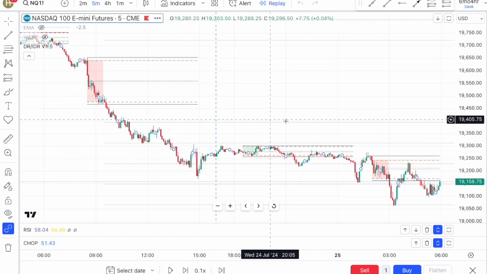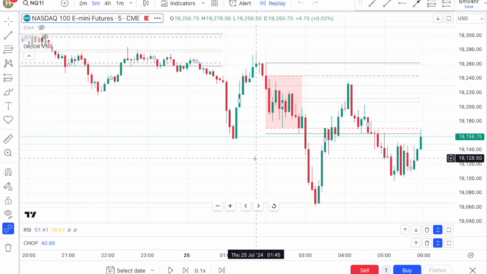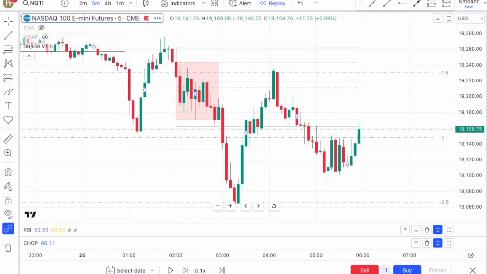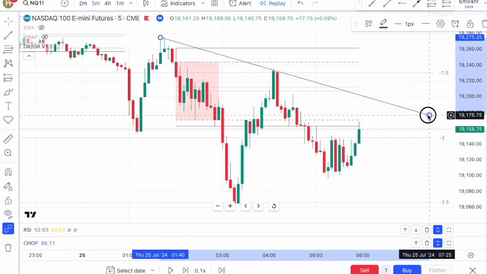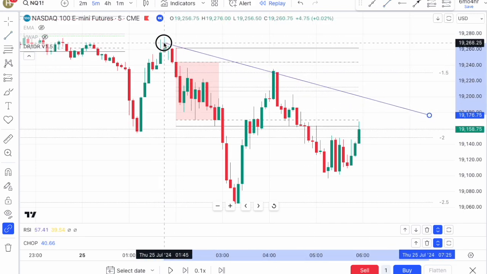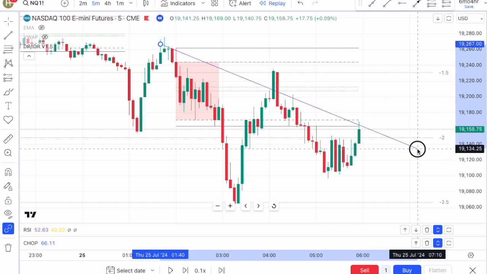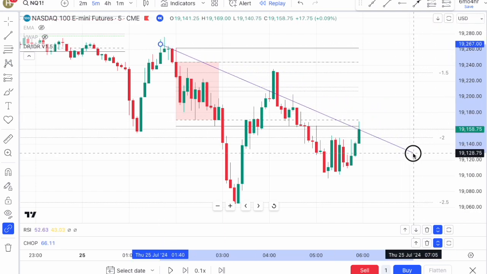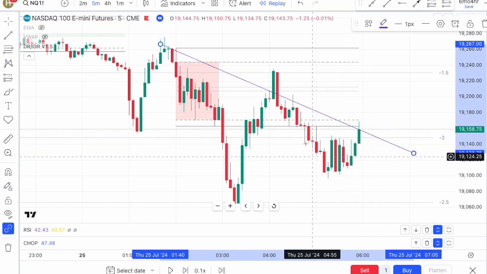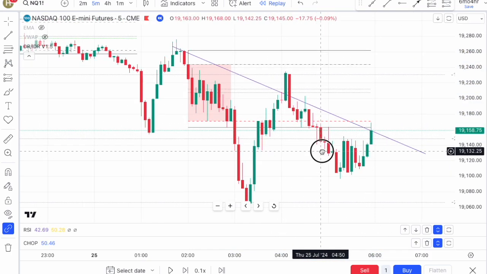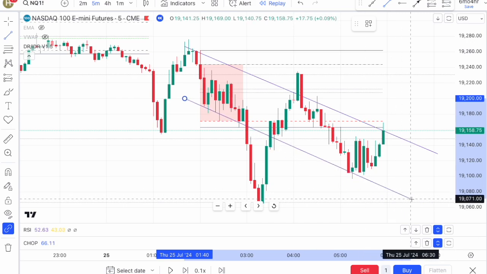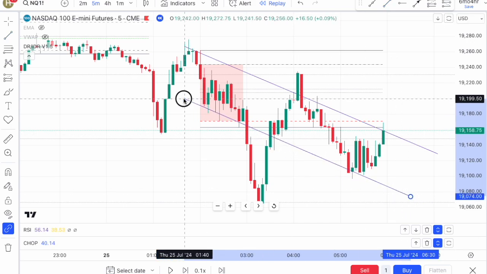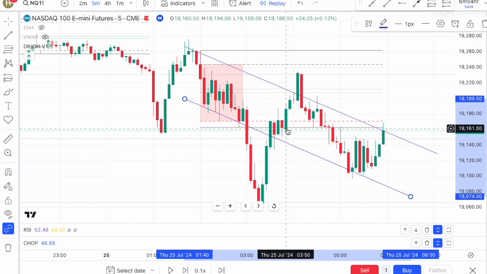Okay, so we're in somewhat of a downtrend overall. And I can kind of see that we're still somewhat in a downtrend, although it is a very shallow slope. Or I would call it this, possibly, depending on what happens after this, because this might have just been an attempt to break out. And on the bottom, it might be something like this. And this was another attempt to break out in the other direction.